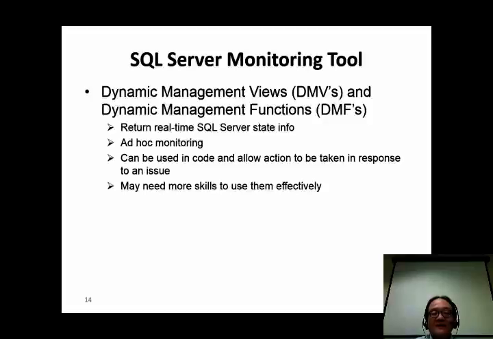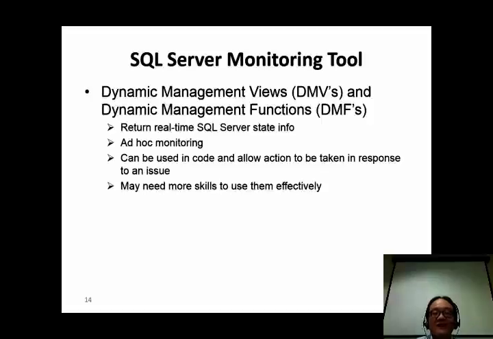So dynamic management objects are very flexible and powerful tools for monitoring and troubleshooting. Since it's about SQL programming, there may be a learning curve. It's better that we start with graphical monitoring tools.